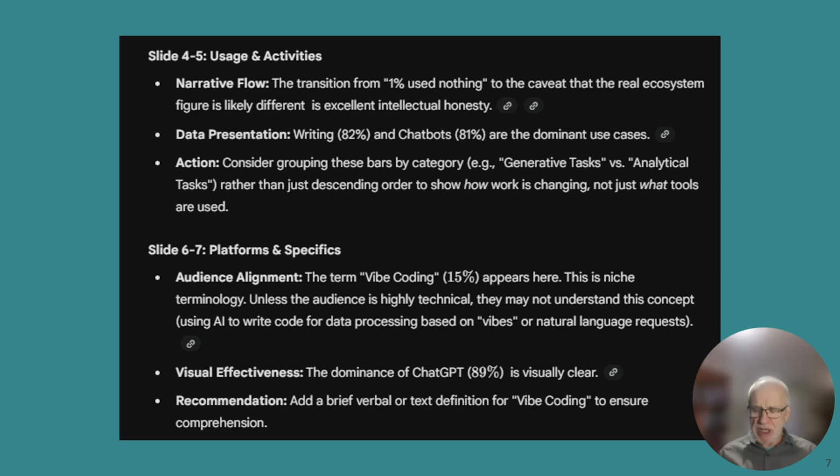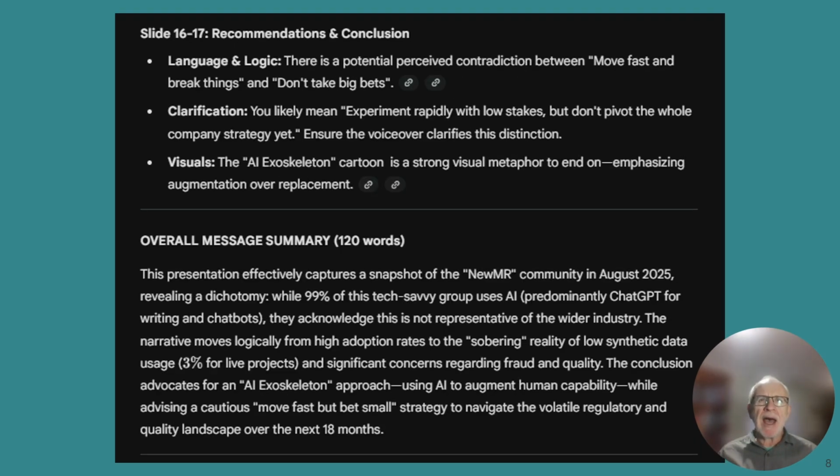It makes some suggestions for how I might want to change the layout of the slides. It gets all the way through to the recommendations and conclusions, and then it gives me a 120 word summary of what is the main message in my slides. I find this is incredibly useful. It makes sure that I haven't dived into particular areas too deeply, that my main point is actually coming across. So all of this helps me check my presentations really quickly.